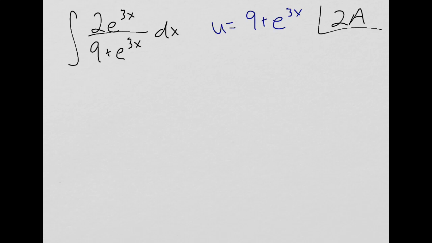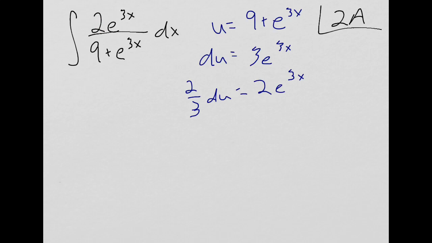And what that does is it makes du equal to, well, the key here is that the 9 goes away, because the derivative of 9 is nothing. Its slope is 0. And then e to the 3x derives to 3e to the 3x. Notice this term right here kind of shows up there, but it's got a different number out front here and here. So what I'm going to do is multiply by 2/3 on both sides to get that 2/3 du equals 2e to the 3x. And the reason I chose 2/3 is that that gives me my 2 to match up with that. Anyway, so let's move on.